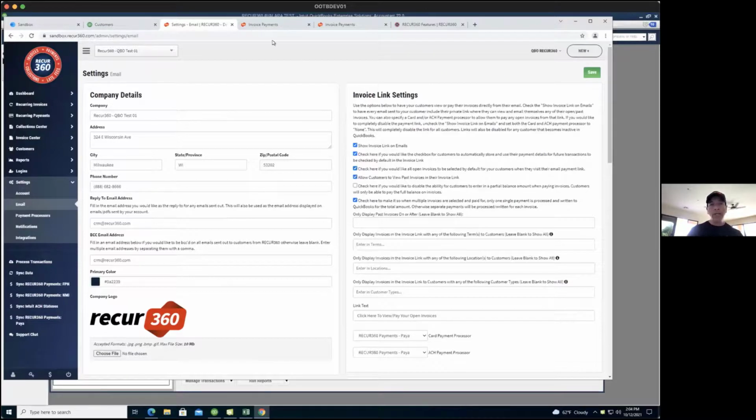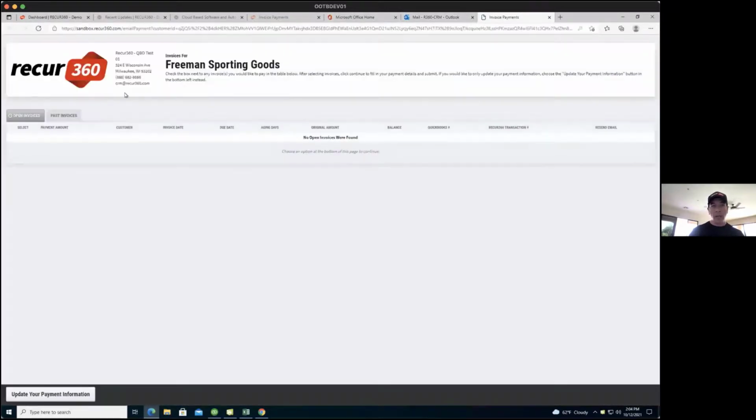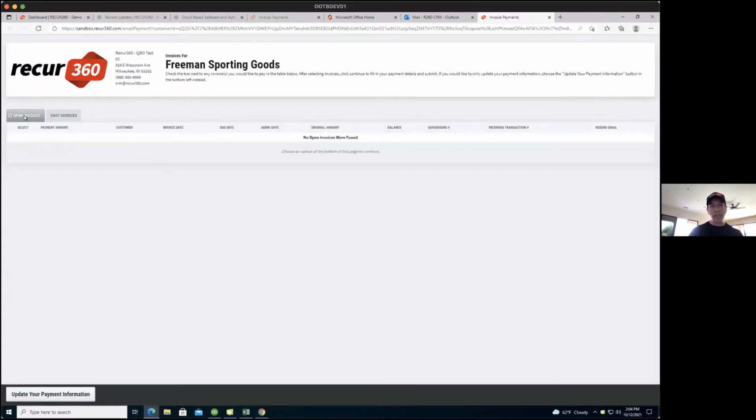But when we send out an invoice, such as this right here, and they click to view to pay, you can control what they see. So do you want them to see past invoices? Do you only want them to see open invoices that have specific terms on them? So you may create invoices and have different terms based on what you're providing, and therefore you can limit what they see based on that information.